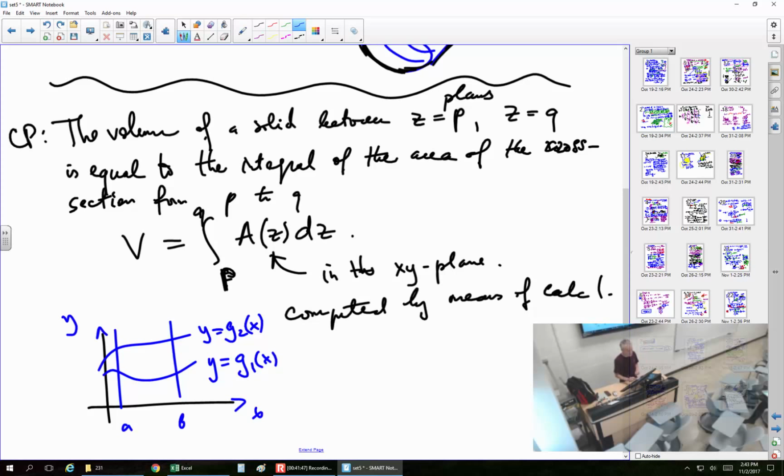So our solid certainly lies in the three-dimensional space, but then we are looking at either its shadow or its footprint, and it better look like this, because now we know what the areas look like, and they are the ones that we can handle with the tools of calculus 1, and these are the only ones that we can handle. So once again, we're cutting horizontally, right, and each region should look like this. Each cut should look like this. If that is the case, then we can have the answer.